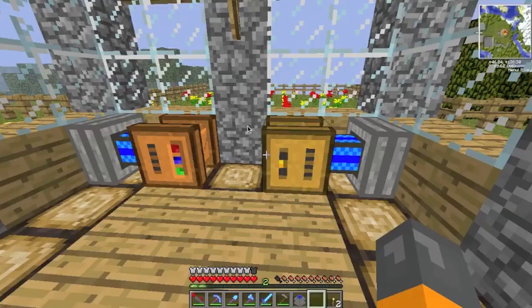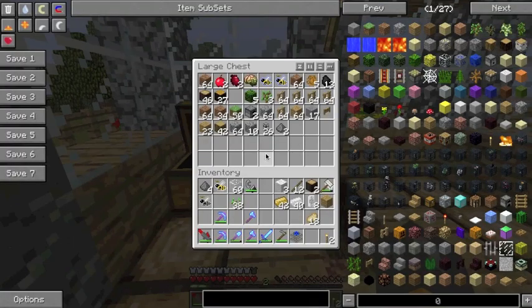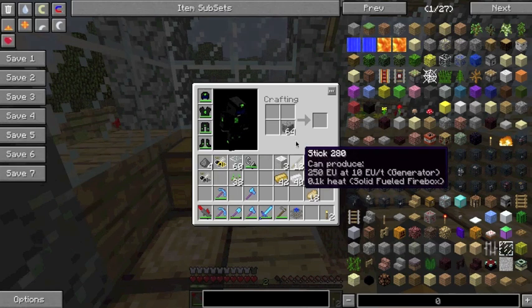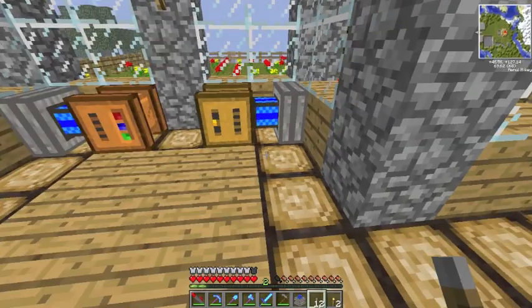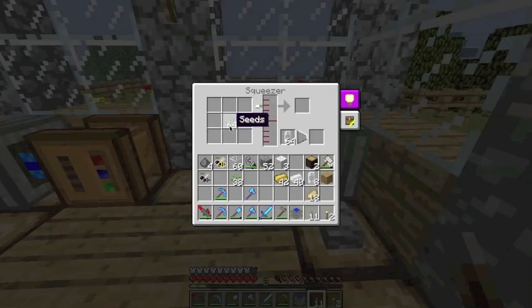So, what you need to do now is power this engine, the Stirling engine, with a lever, obviously. And likewise with the other one, but the other one you need after you've made the seed oil can, which is what this thing makes. So there we go. What this is doing now is it's squeezing the seeds, and it will create, I think, seed oil. And when this collects up enough, it will fill up this can, which turns it into a seed oil can.